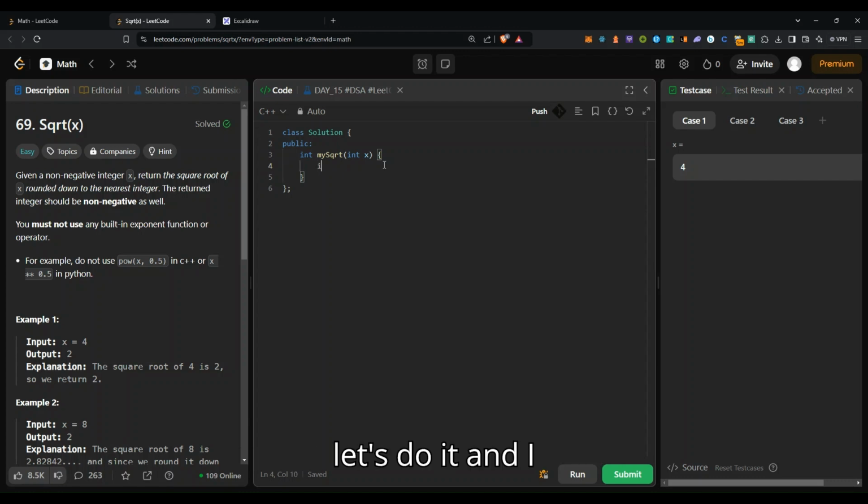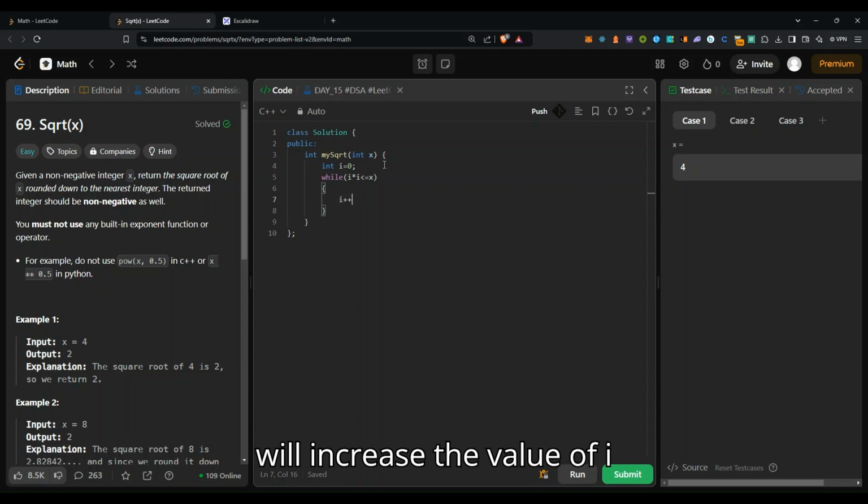Let's do it. Int I equals 0, and we will iterate while I asterisk I is less than or equals to x. Then we will increase the value of I, and we will return I minus 1.